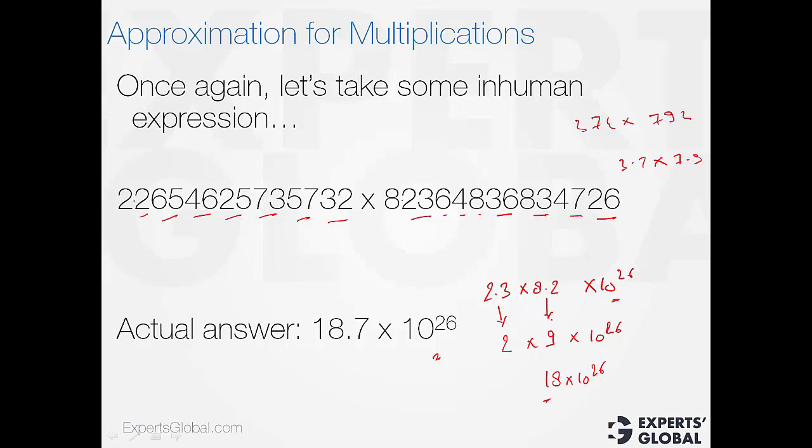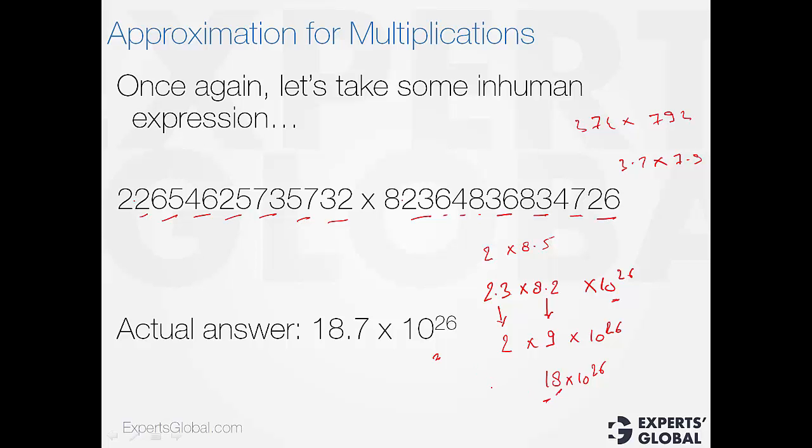Rather than doing it absolutely, if I say I will reduce each by an absolute number, if I said this is 2.0, so I increase it by 0.3, I say make it 8.5, I would get an answer that would not be as close. Even then I would not get a very bad answer. 2 into 8.5 turns out to be 17. Still, it's not a very bad answer if I'm reducing by absolute quantities. Still, I'm getting a reasonably good answer. But if I do it percentage wise, I get an answer which is almost accurate.